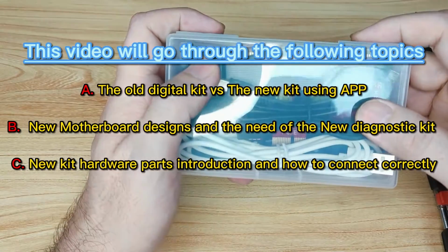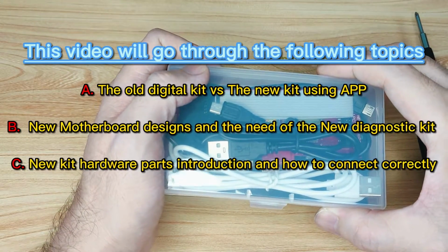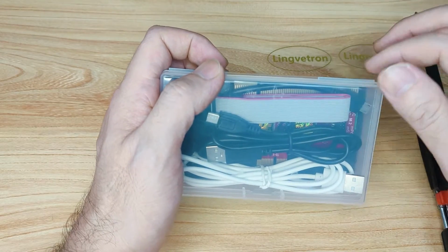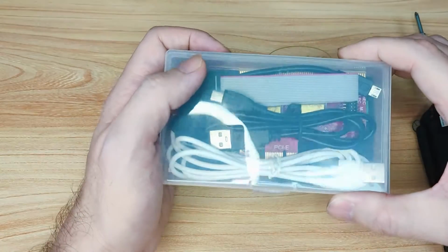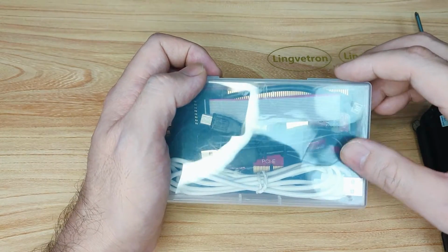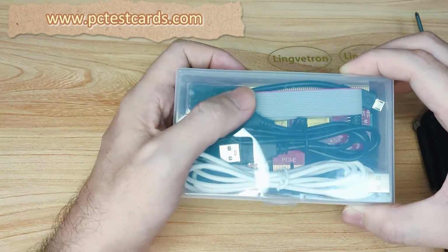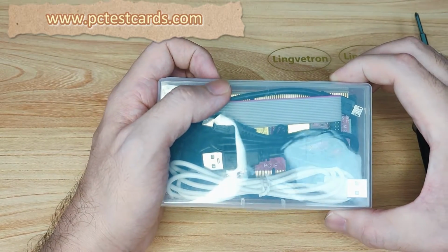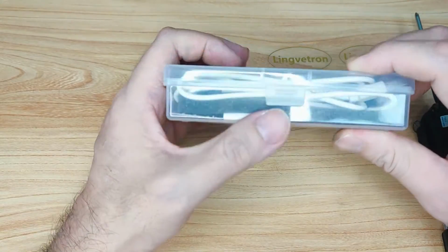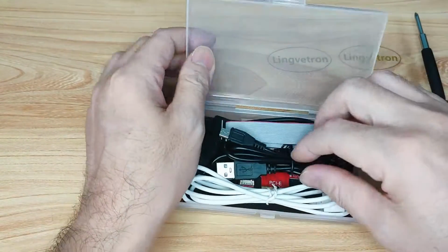Better yet, this diagnostic kit does not use any digital display anymore. There's no manual lookup of codes in the paper menu one by one. Instead, it uses better technology: our phones. It works with our Android phones, running the app to automatically do the troubleshooting and code interpretation for us. We just let the Android phone, another type of small computer, run the app to do the automatic troubleshooting diagnosis. This is why I say it is one of the most powerful, because it uses the latest technologies. Let's start by checking out what parts it comes with.